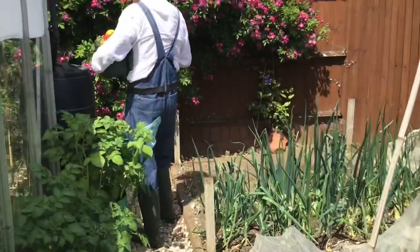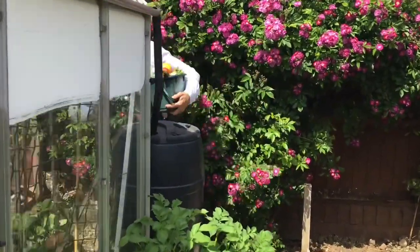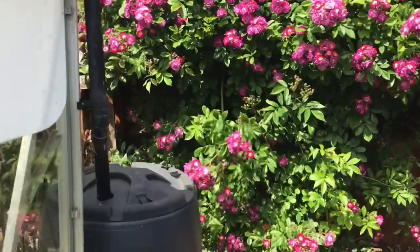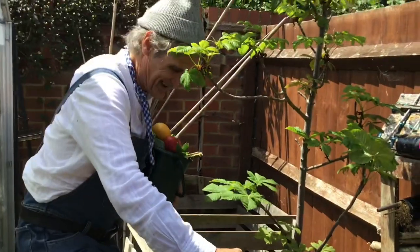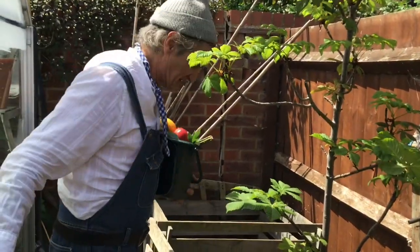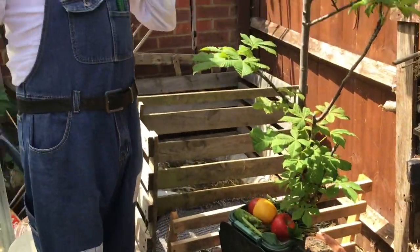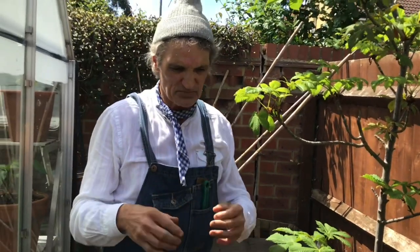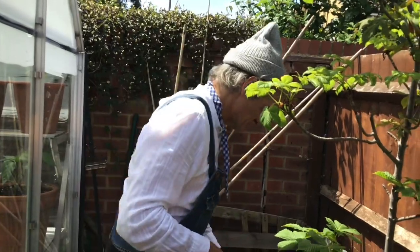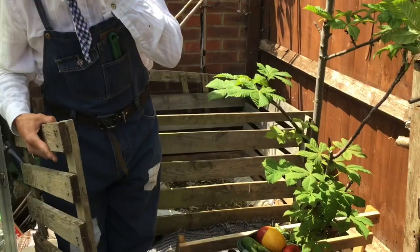Now around here is my composting. We've got our lovely little rambling rose here. Come on round. Here we are. This is the part of the garden not everybody sees, but it's a very important part because I grow my own compost. Now, it's not the sort of compost that I use for planting things in pots, because I buy a balanced one from the nurseries and garden centres for that. But I've got a little heap here. I've got two, in fact.